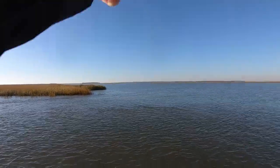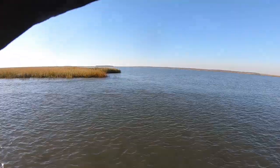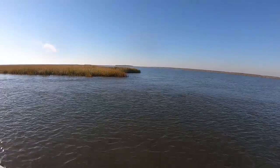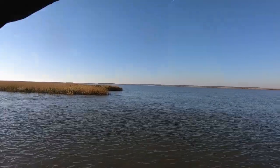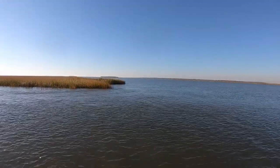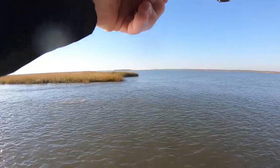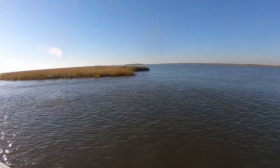Oh, there's a fish. That's a red. I hit him right on the head on that point. Atta girl. Don't dog me. I got some oysters down here on the bottom I gotta be careful with. I don't think I have a good hook set on her.